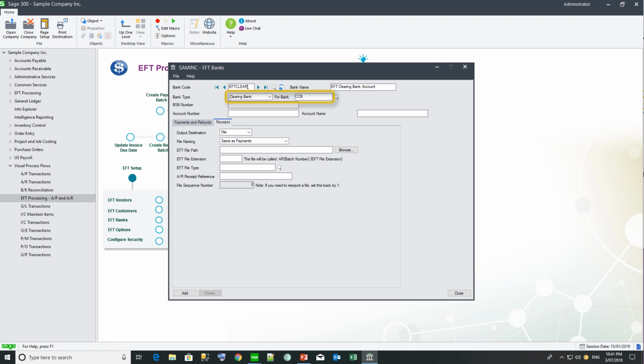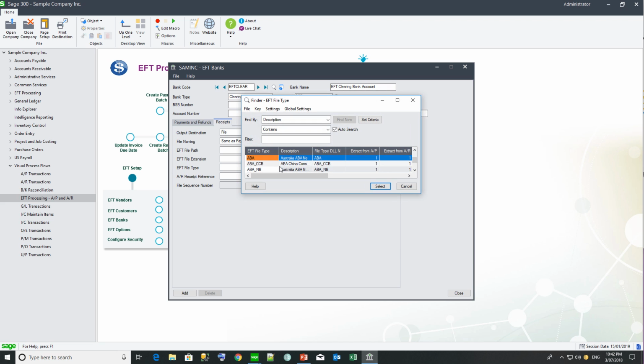So this will assist you if your bank statement has one total amount for your EFT batch as opposed to one amount per payment. So all banks differ in how they show EFT payments on your bank statement. So you may want to use a clearing bank account so that just the total for the EFT batch shows against your bank account. And this file format, we may choose the same one again, or it might be a wire payment, depending what your typical batch is for this particular bank.